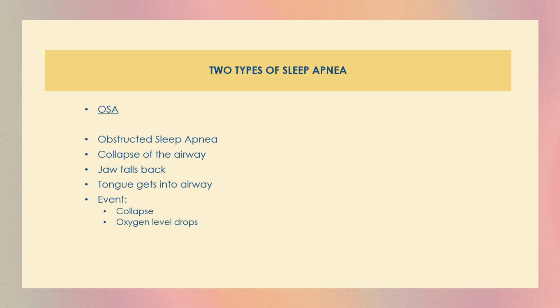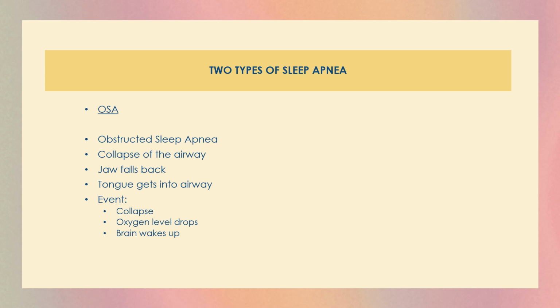The first thing that happens when you stop breathing is your oxygen level will drop. Normally during the daytime, as we're sitting here breathing, we're at about 98% oxygen, maybe higher, maybe slightly lower, but in the upper 90s. Whenever oxygen drops below 90%, as when we're sleeping and we start choking, our brain is going to wake up, because the brain knows that without oxygen, it has about 3 minutes until it has a stroke. So the number one thing that happens with patients with sleep apnea is they're at risk for strokes.